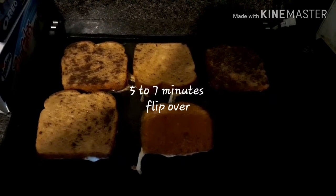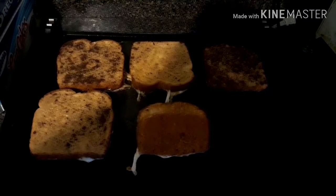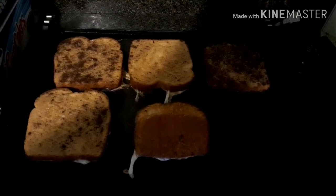Always let your French toast cook slow and low. 250 on the grill, about 5 minutes.